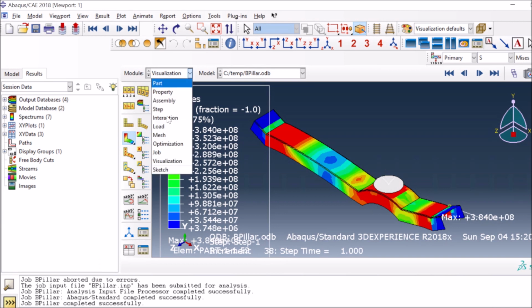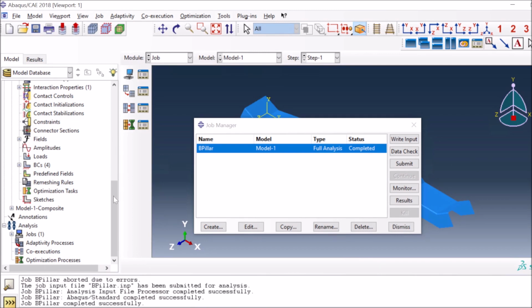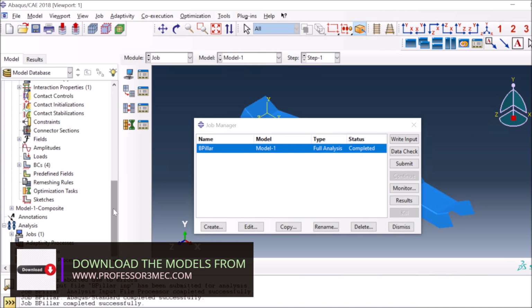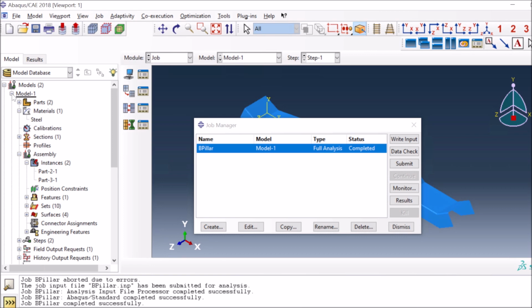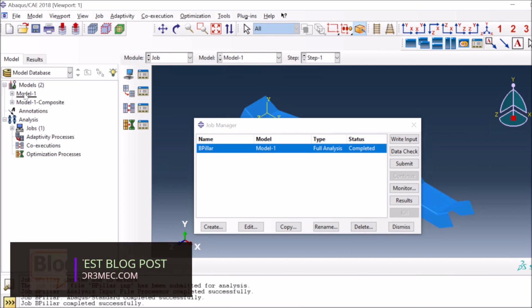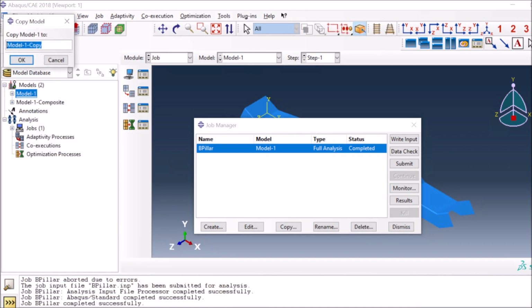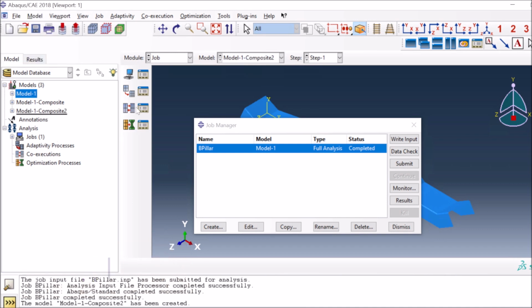Now the next phase is basically to go back and replace the metal properties with the composites. I'm going to use the same model because I don't want to waste time on it, and I will create a new model which will be called composite. So copy the model and I will call it composite 2. We call it 2 because I already had one model which I already tried.